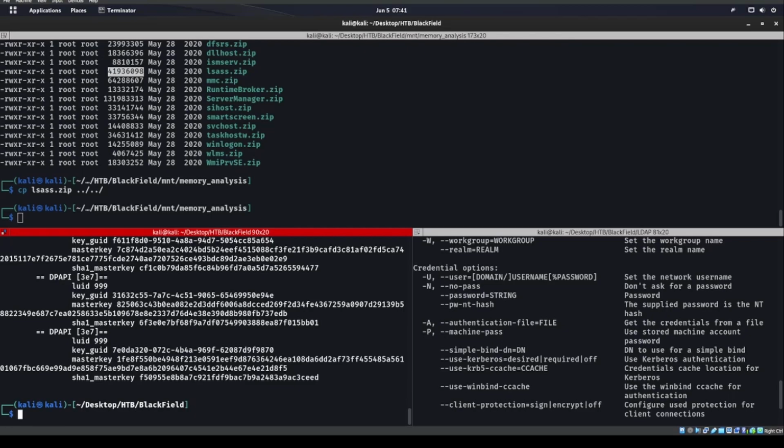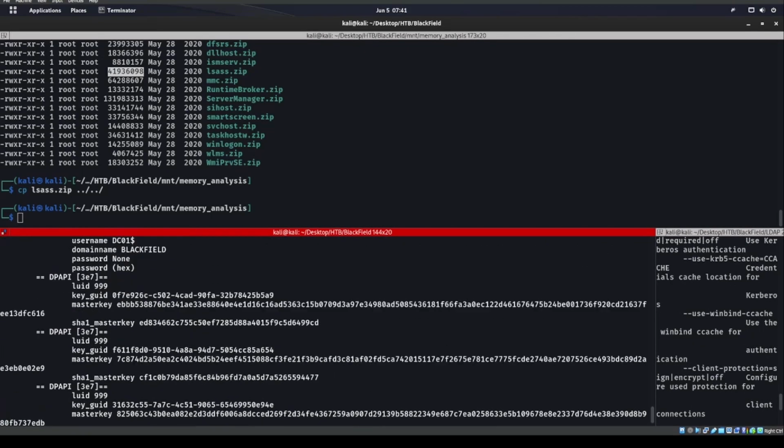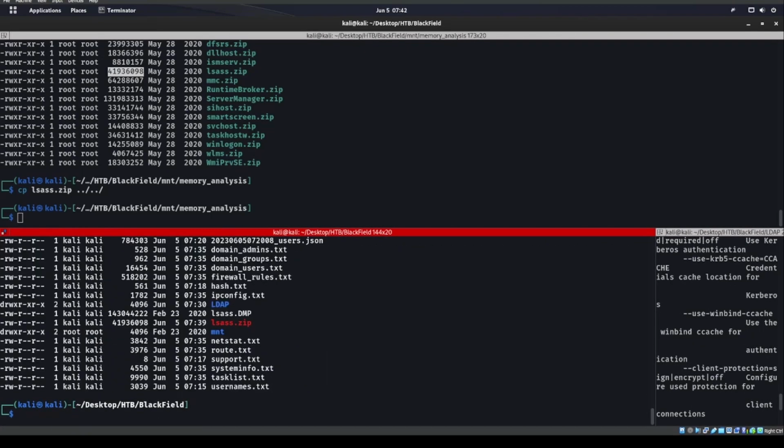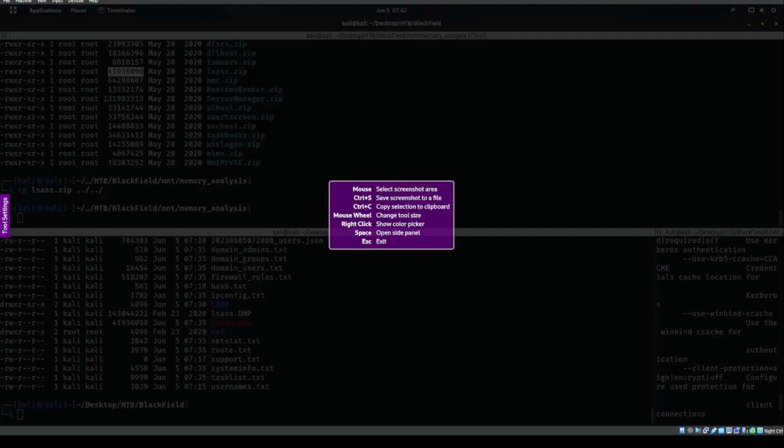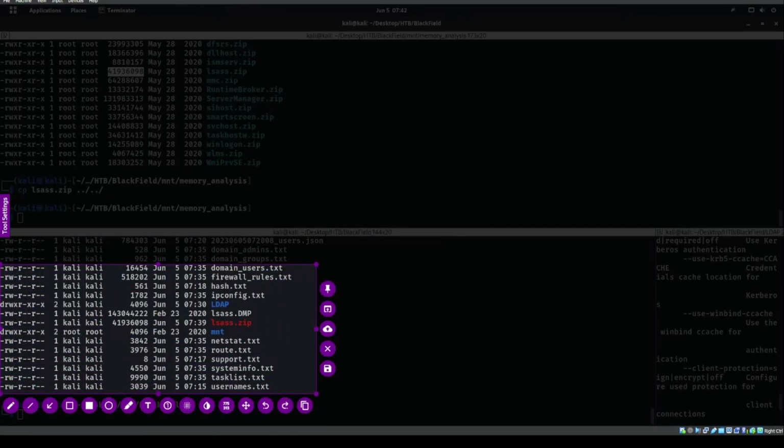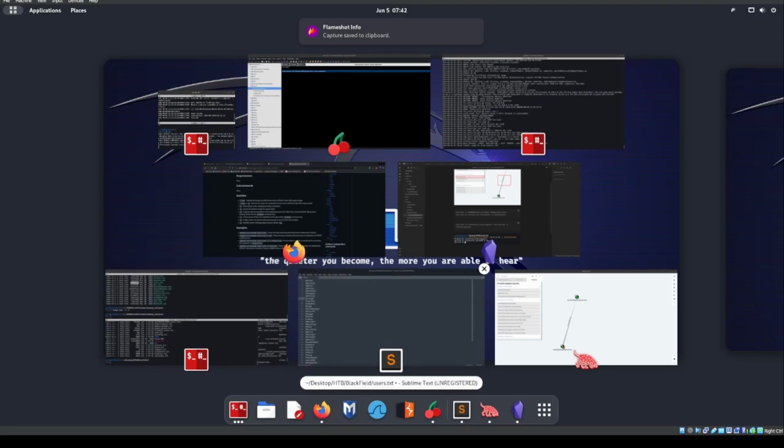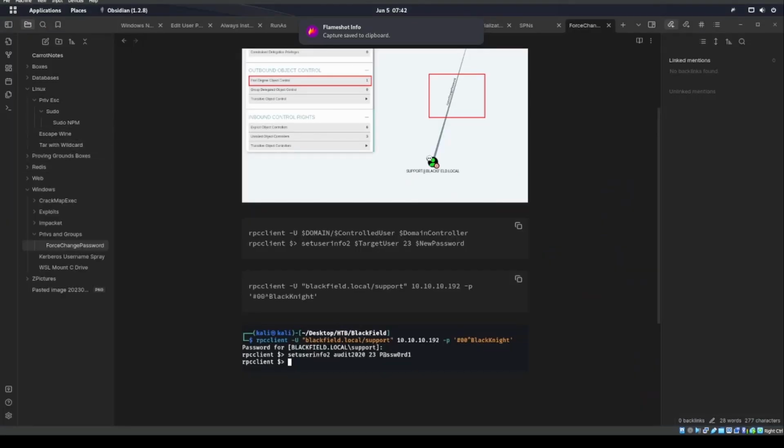Okay, let's go ahead and take notes of that. Let me do an ls -la real quick. Hey, why is my print screen not working? There we go. So what's going on with my print screen here? We'll actually look at this guy right here. All right, and we're just going to come on over to here. We'll do Windows. We actually probably put that in Mimikatz now, can't we?